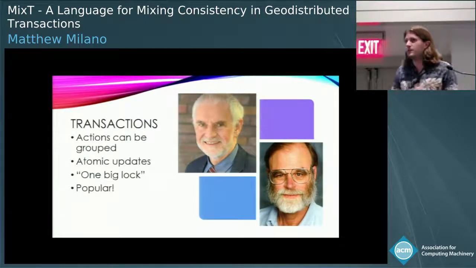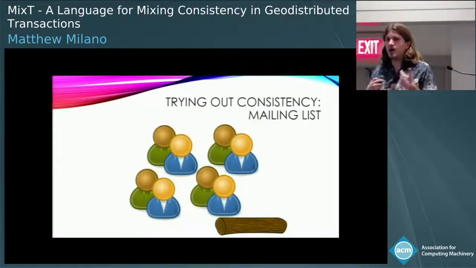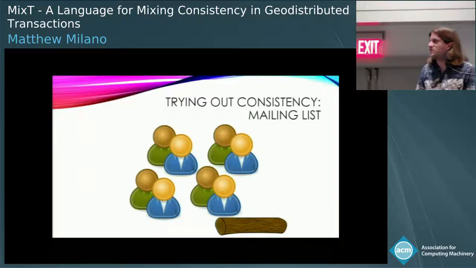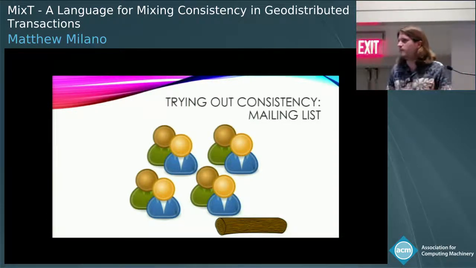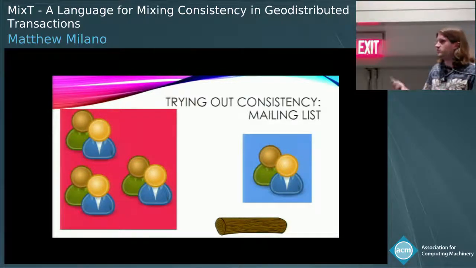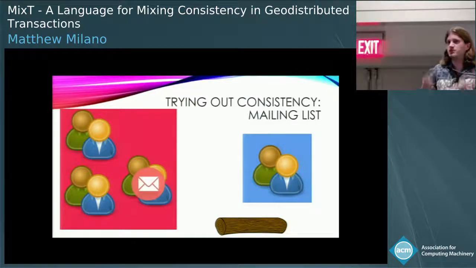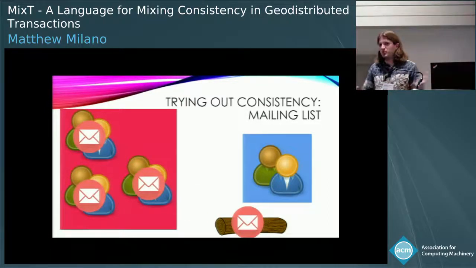To see why that might be, let's look through an example. Let's say that I want to implement a mailing list. I've got some users, and I've got this maintenance log on the bottom of the slide. And I'm going to make my users join some number of different groups. And the idea is that users of a group, say the red group, can send messages to other people in their group. And for maintenance purposes, we'll log those messages.